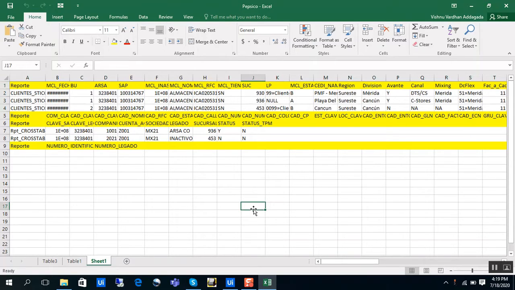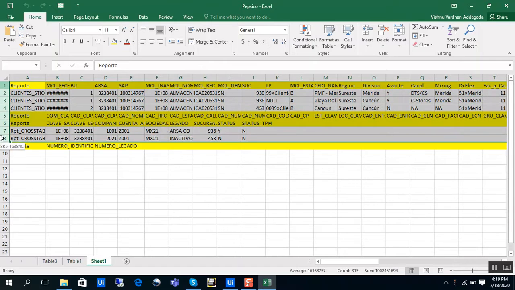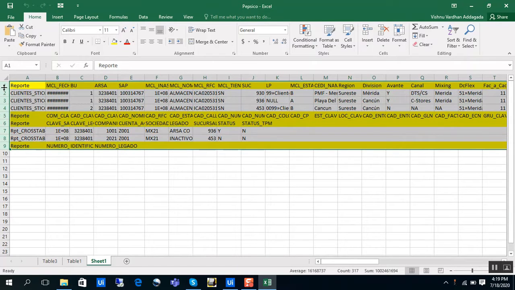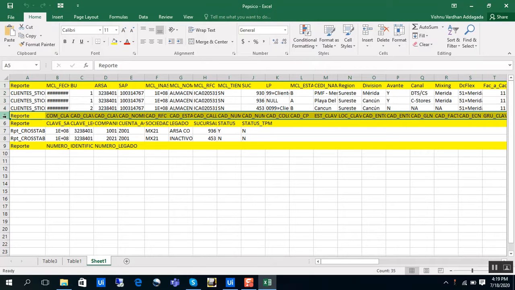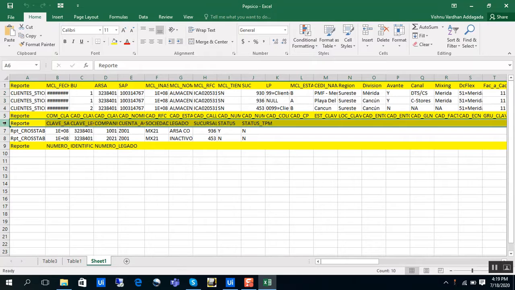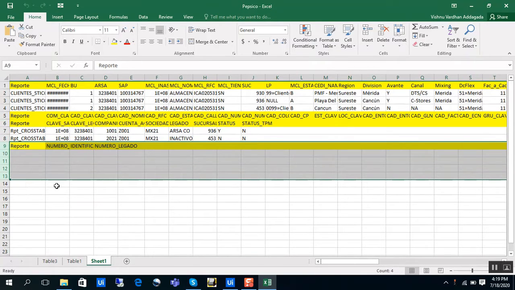In this video we are going to see how to split the tables into separate sheets. If you see, for example, we have four different tables here which are highlighted. This is one table, and this is another table which doesn't have any data, and this is a table which has data, and the fourth table doesn't have any data beneath it.